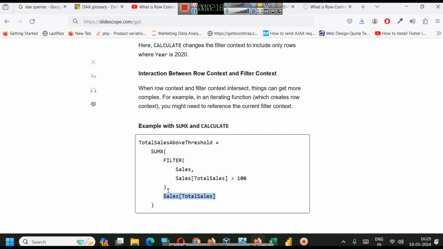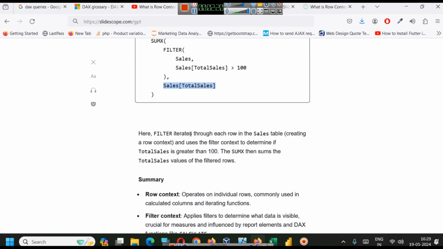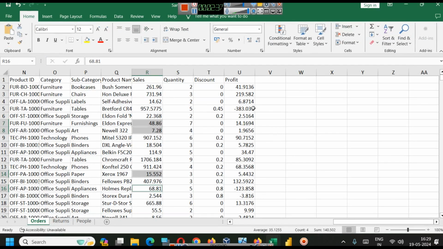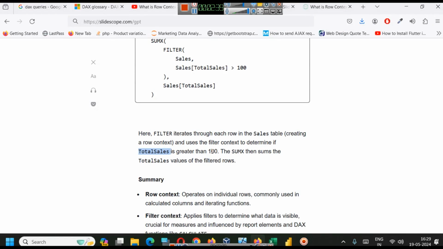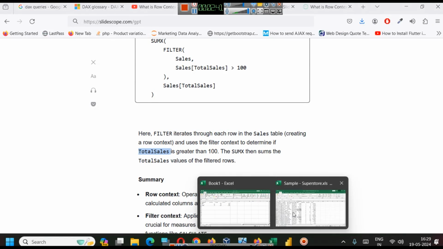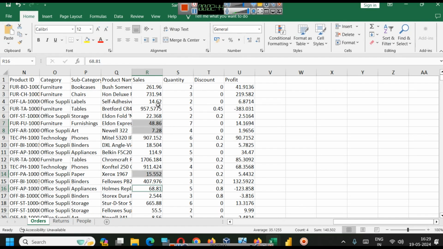So what this does: FILTER iterates through each row in the sales table, creating a row context, and uses the filter context to determine if total sales is greater than 100, as I gave you an example. You will also go one by one and see, okay, in this it is not less than 100, in this it is not, in this it is.